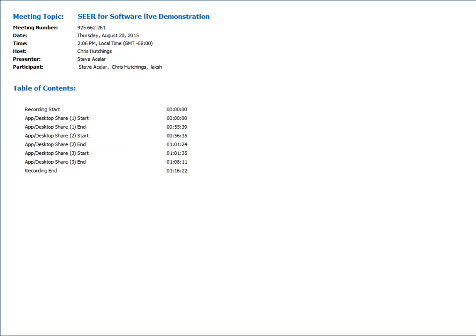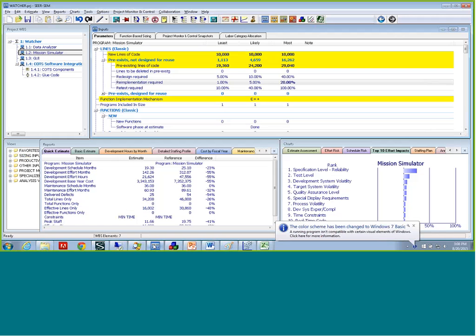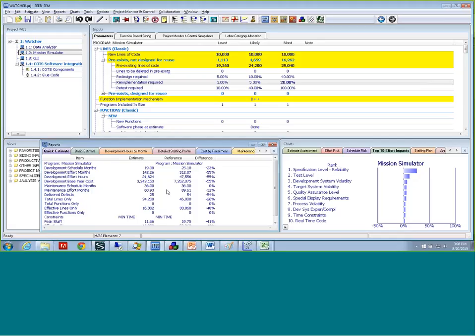Okay. So let's see. Was there anything else in the SEER application that you wanted to see? The thing is, we are new. We never did cost estimation in a formal way. We always do it based on our history and a little bit of our experience. So we never used a tool like this in a formal way, and we are new to this one.